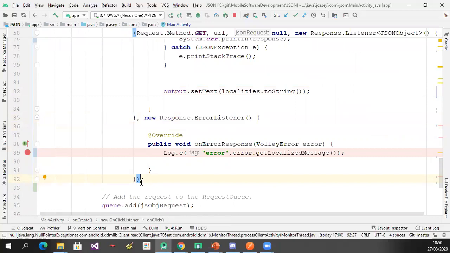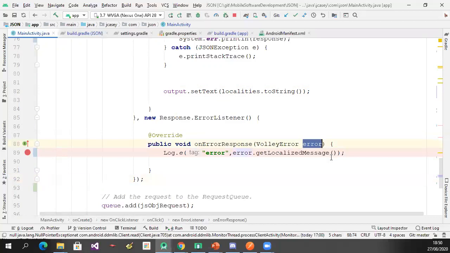There could be certain situations where the website is in maintenance mode, or we've got some network connectivity problems, and in any of those situations, our Volley error handler is going to be invoked over here. So again, you really need to have something in here and properly handle the on-error response callback.